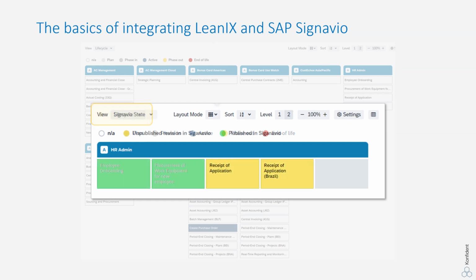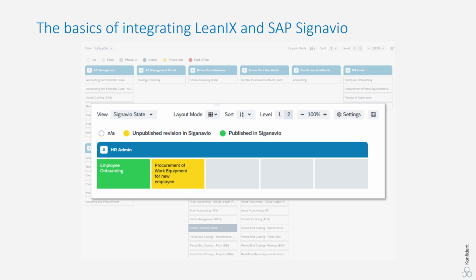In our case, we see that for 2 out of 4 processes, redesign has been initiated. The remaining 2 are unchanged from when they were last published, and still have dependencies to the application we are phasing out. At a later stage, we are happy to realize that only 2 out of the original 4 processes still have dependencies on our application. However, 1 process is under redesign, but the last one is still not being attended to. This allows us to start a focused dialogue, since the deadline is now rapidly approaching.